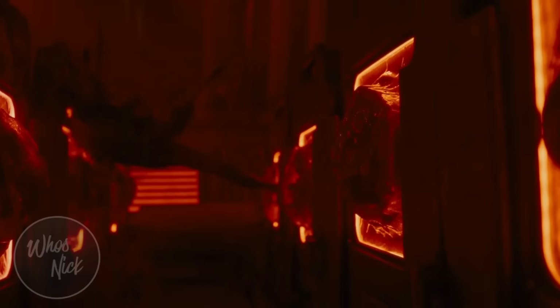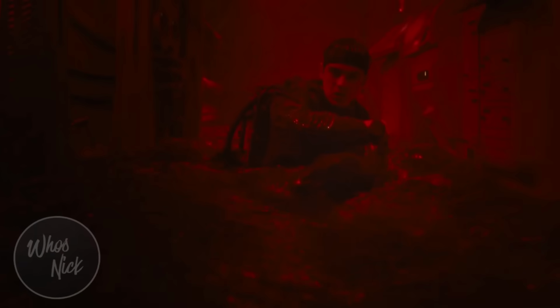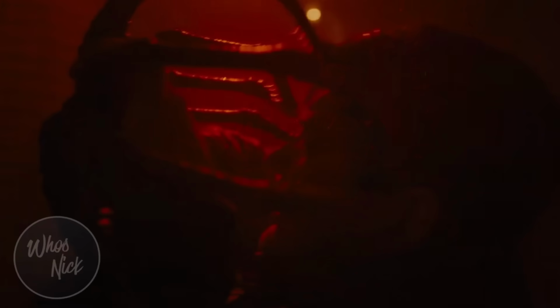So my guess is that this is a cryogenic room where they have face huggers and eggs, obviously trying to store them for later examination and testing probably. And the characters get stuck in here and the eggs probably react to people being in this room, which is why the face huggers are deployed.